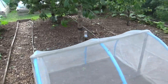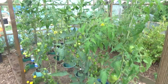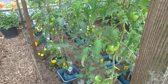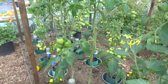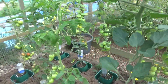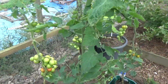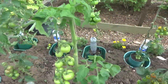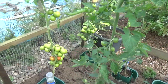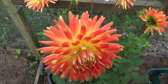I'll turn you around and show you the tomatoes — right up to the top of the cage. We've taken a lot of the leaves off them because the gentleman next door has got blight on his tubs of potatoes, and we're hoping it's not going to blow across in the wind and get onto our tomatoes. We have taken off some leaves which had black bits on them, so hopefully we've caught it before it catches us.